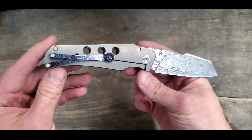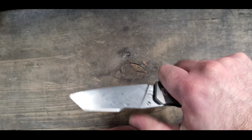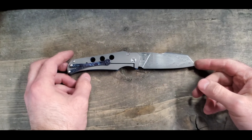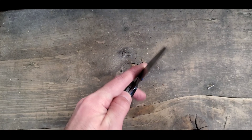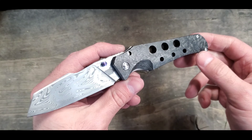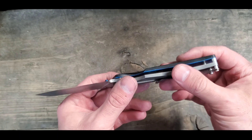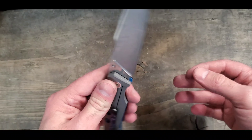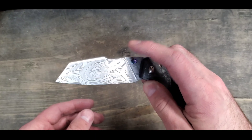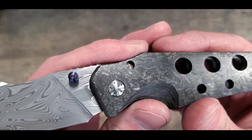This is actually a build from a buddy of mine. He got it direct from Jason. I had been on his books and had to turn him down because of the timing, so when my buddy decided to sell, I got first dibs. I am actually potentially looking to sell this. I don't have the paperwork — I can promise it's authentic but I don't have the Certificate of Authenticity. I can't find it, but if I ever do I'd be happy to include that.